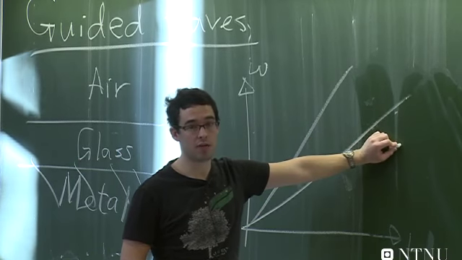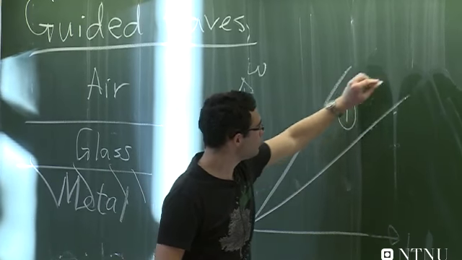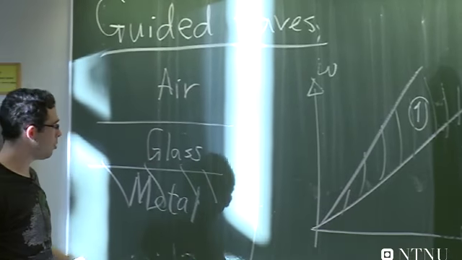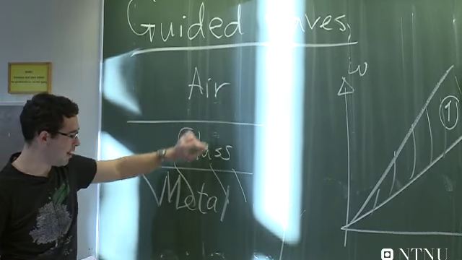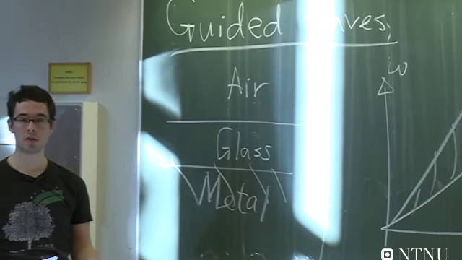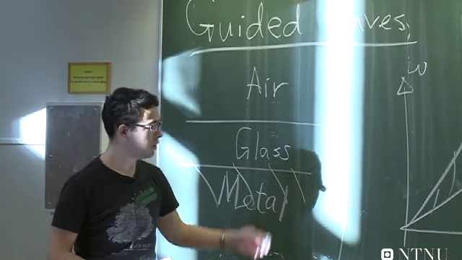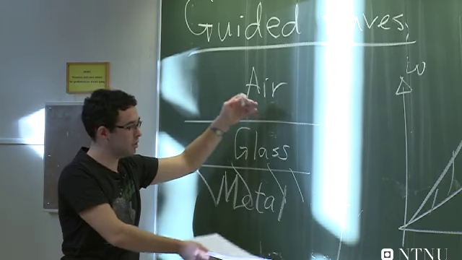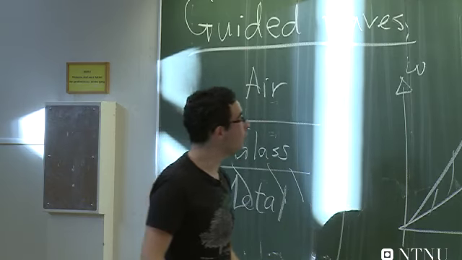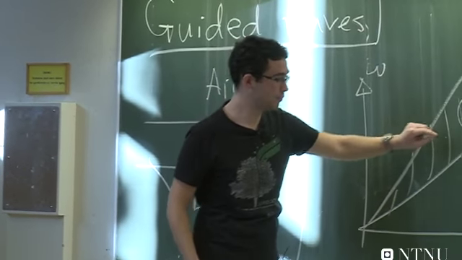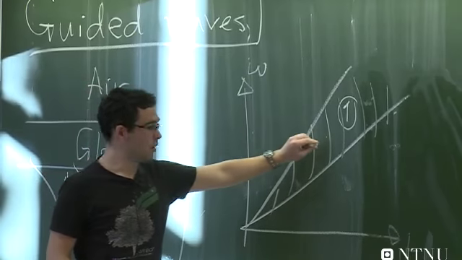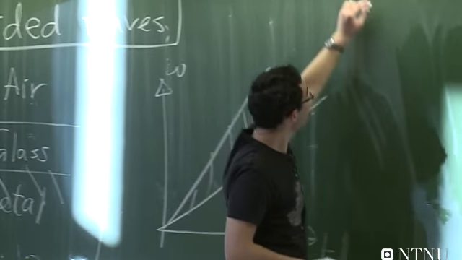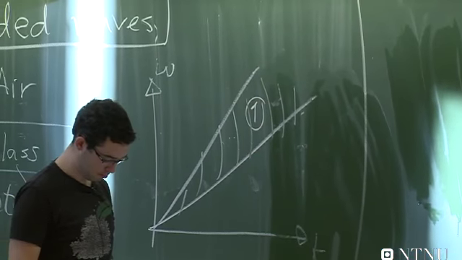propagating modes. To the right of this we have evanescent modes, meaning that in region 1 here there is light that is propagating in glass, but evanescent in air and evanescent in metal. This means that if there is some sort of wave traveling along this interface, it has to be traveling only inside the glass, because outside it's evanescent. So it's kind of stuck in this glass, and we call that a guided wave if it's propagating in this part of the dispersion diagram.